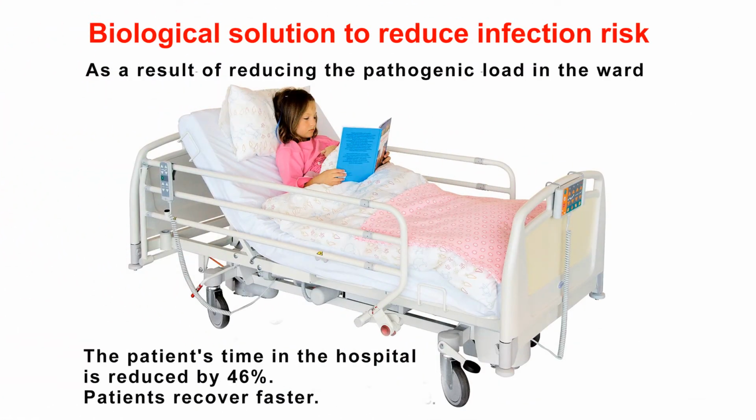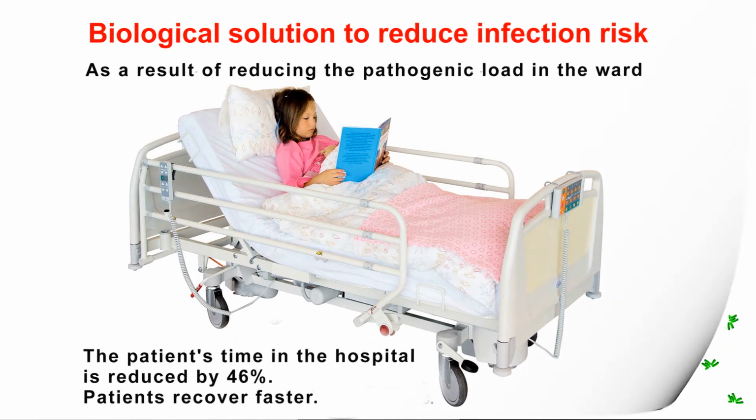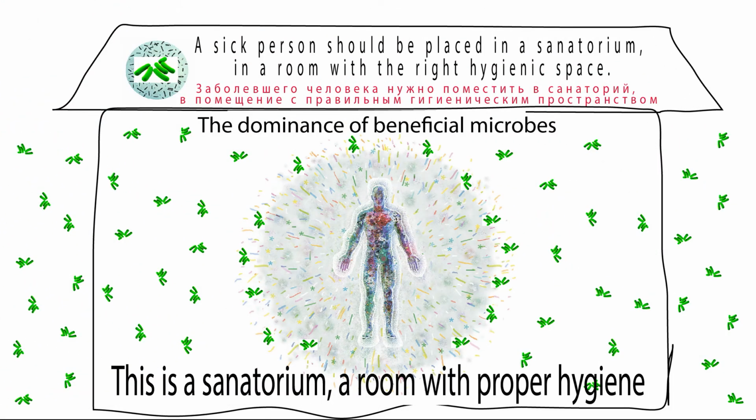5. For the patient, it is necessary to create such a microbial environment inside the room when probiotics will dominate over any other types of microbes. 6. Such dominance must be permanent and stable. 7. To do this, in practice, we must preemptively saturate the room with probiotics. We must create an excessive amount of beneficial natural microbes probiotics every day.